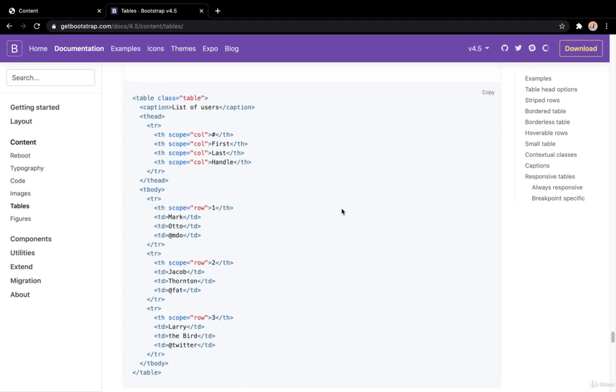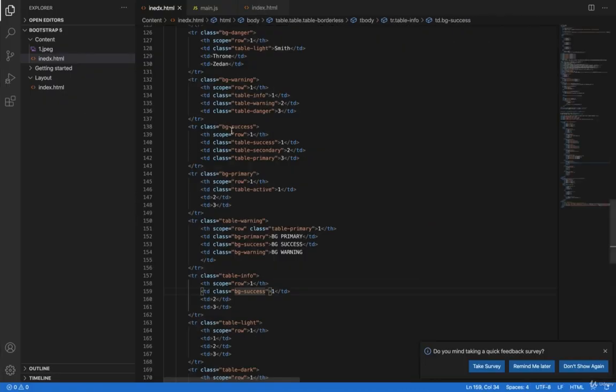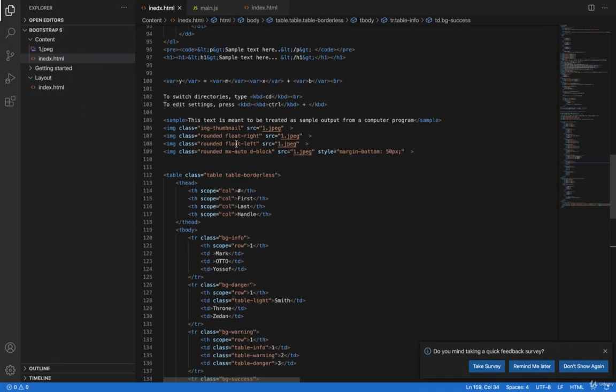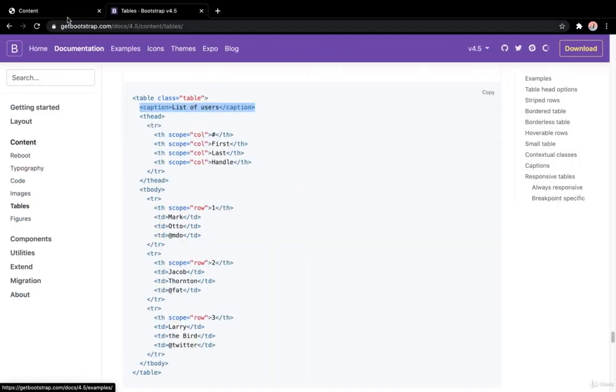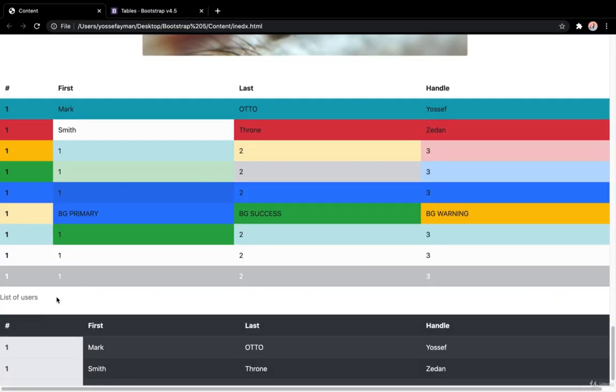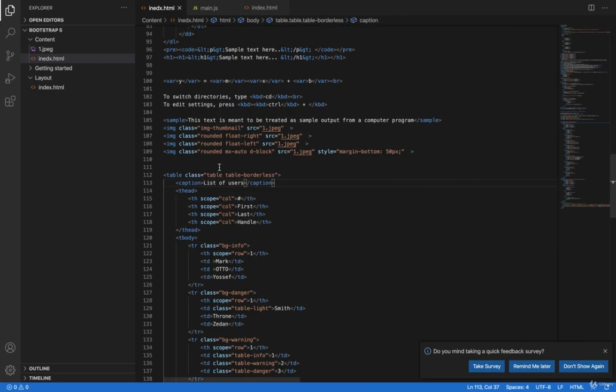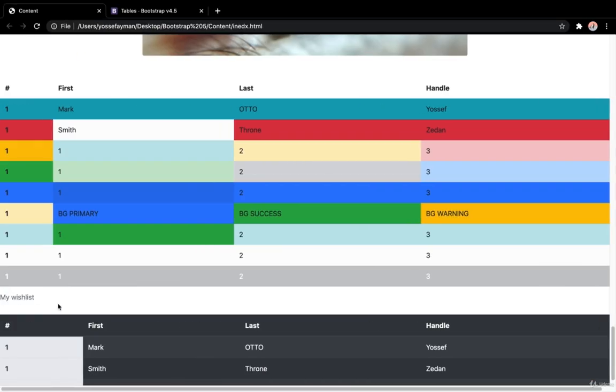This is a caption. So if I make this here, and where the table, any table, and I make it here, caption. So I got the name of the table here. So here, what if I make it my wish list? So here I got this.